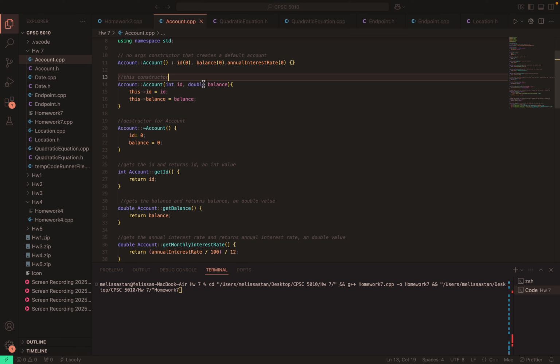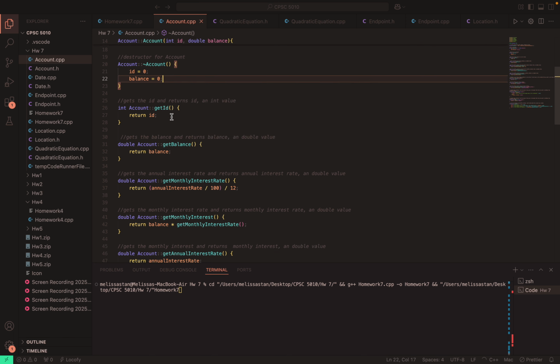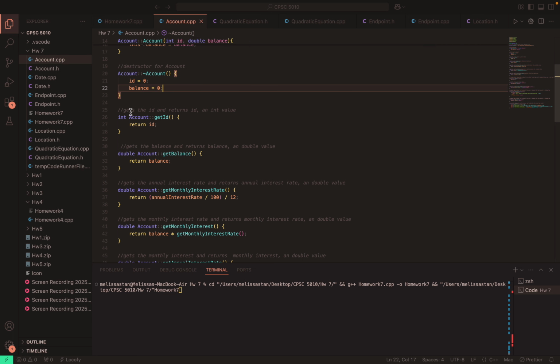We update the ID and balance from the original values, which were 0. Then we have the destructor for the account, which sets the ID and the balance back to 0 in case they weren't, because we're destructing it, aka deleting it.